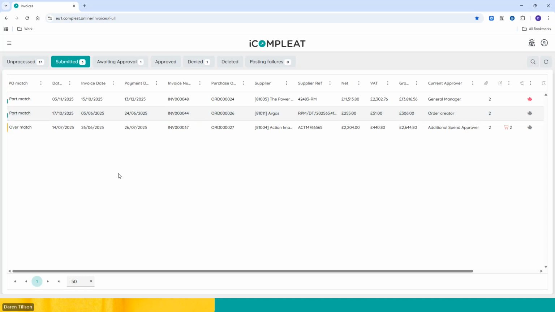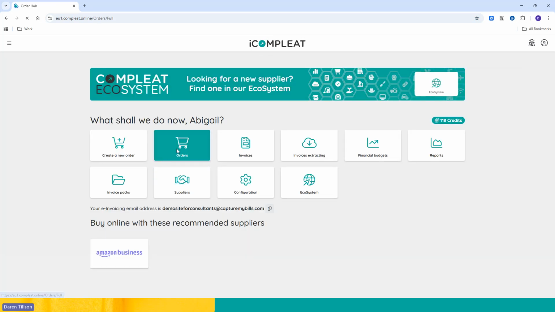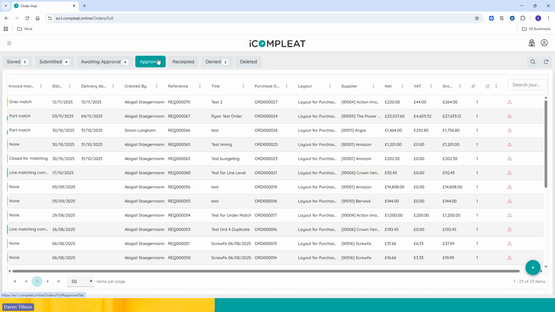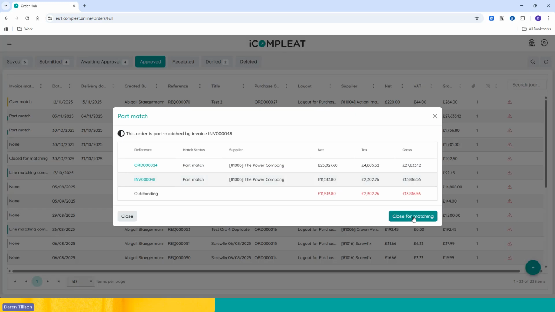And the very final thing that I'll show you, I will just go back to the orders module, because some customers have missed this function. Very simply, if I go into the orders and go to the approve tab, you do have the ability to close for matching.